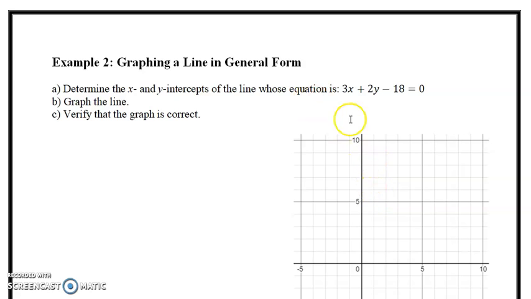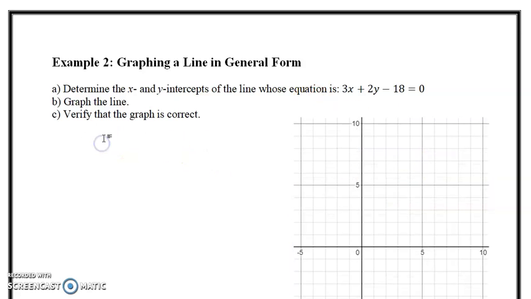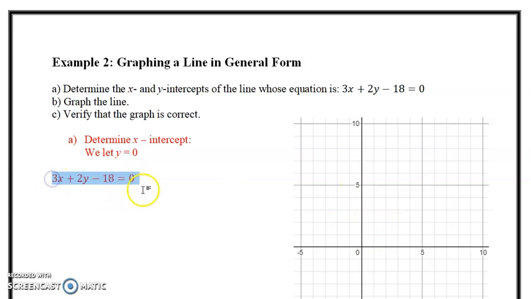The next question is graphing a line in general form. So in order to find the x-intercept, when it's in this form, or any form for that matter, but this is a nice form, it works well, we let x equal 0. Or sorry, we let y equal 0 to find the x-intercept, right? Because the x-intercept goes along here, the y value is 0. So we take our equation, and we substitute in y as 0. And then we solve for x.